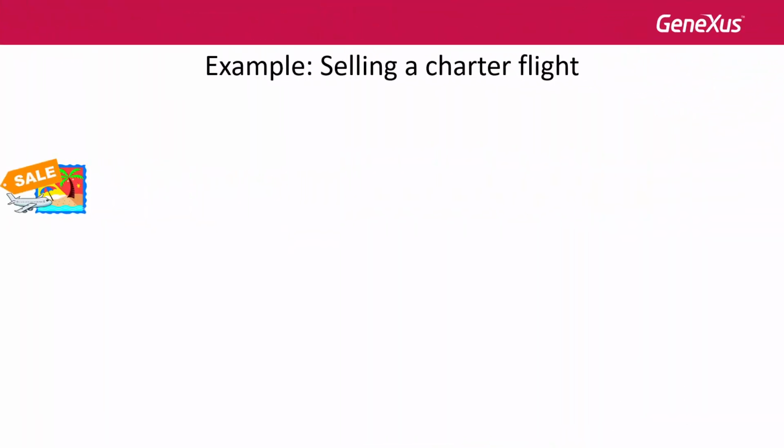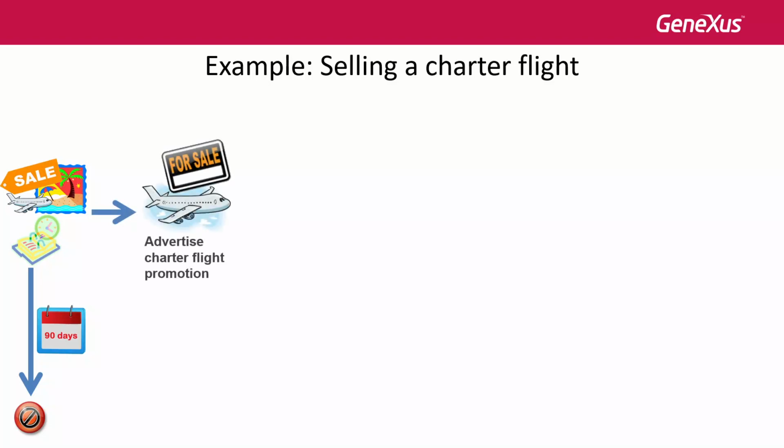Using the travel agency process modeling, suppose that the agency has requested us to represent the sales process of a charter flight as a way to promote a certain tourist attraction. The entire process must have a maximum duration of 3 months, and, when this period is elapsed, the process must end permanently. The sales process of a charter flight begins when the promotion is published in several media outlets, social networks, and web pages. The objective is to sell all the seats available on the flight so as to maximize the profits.